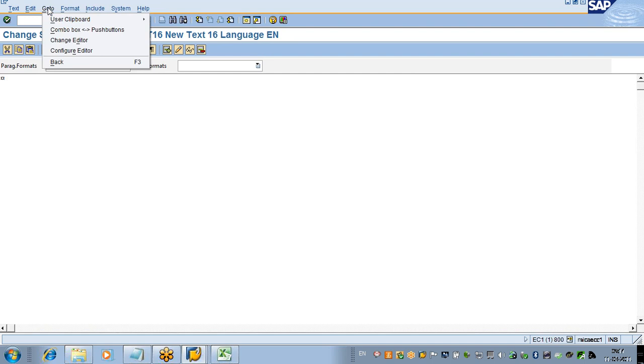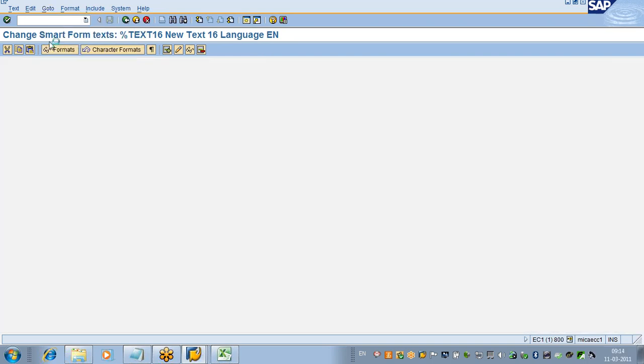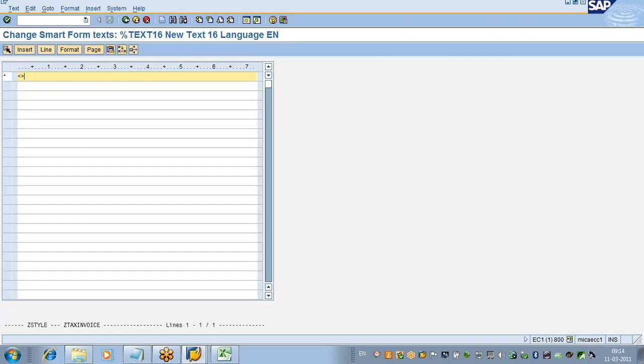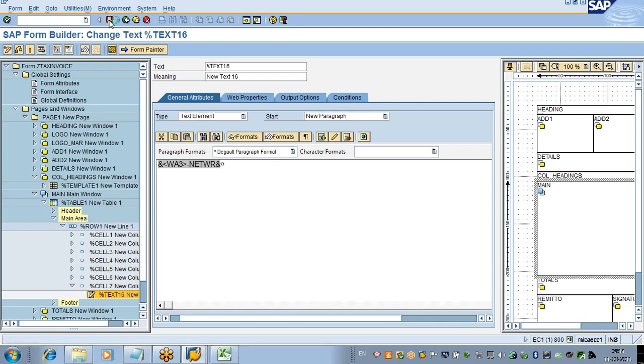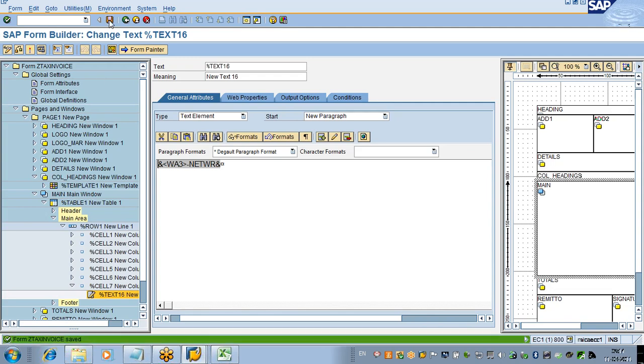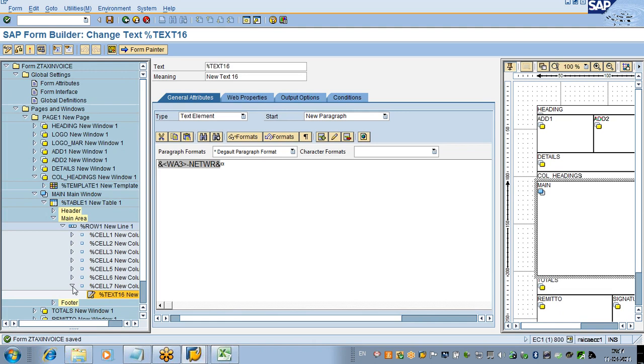Go to change editor, print the net price. Come back and save this. So like this, we have created all the texts.